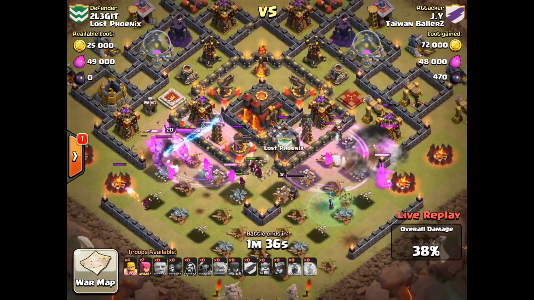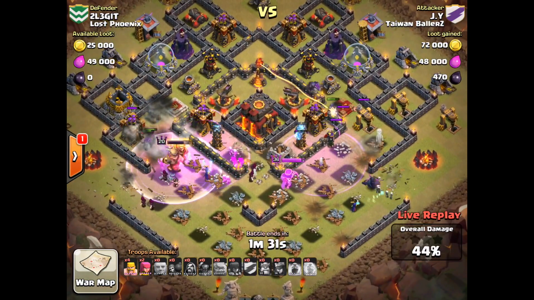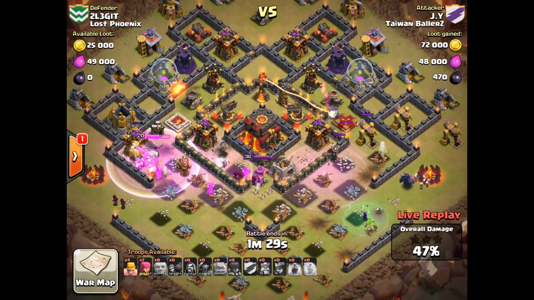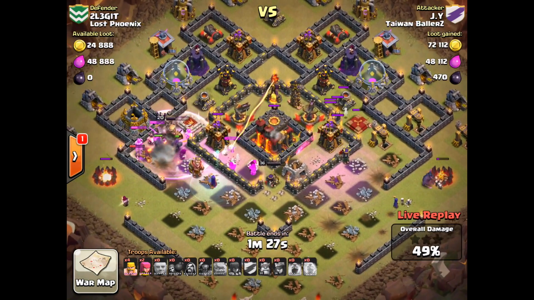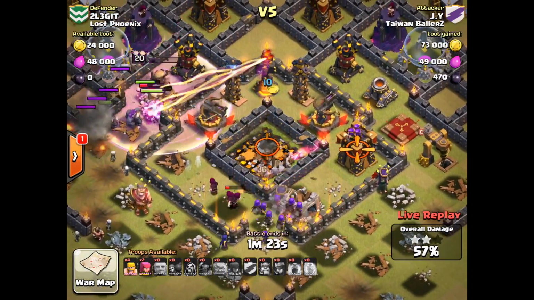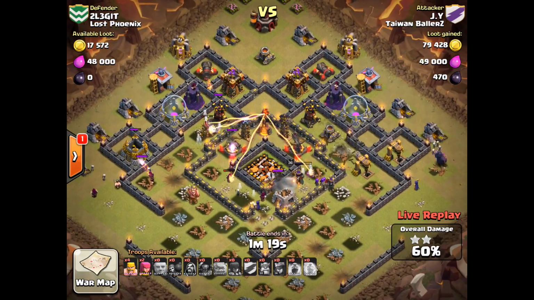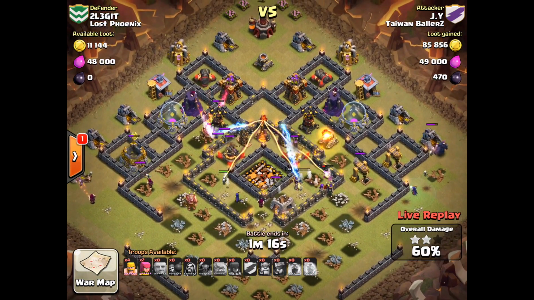But the archer queen would not leave. She stayed nearby, took down that Inferno tower, moved in, took out the clan castle, and once she got that Tesla out of the way, she went straight to work on the town hall. The first star for 50%, and then the second star almost immediately thereafter for the town hall. Lost Phoenix members were wringing their hands at this attack. It was going very well.